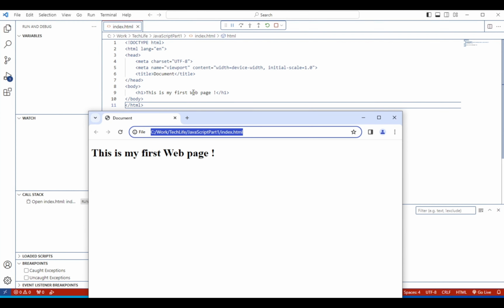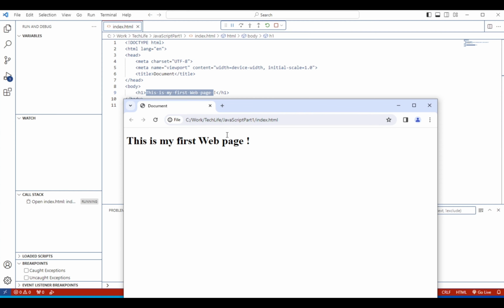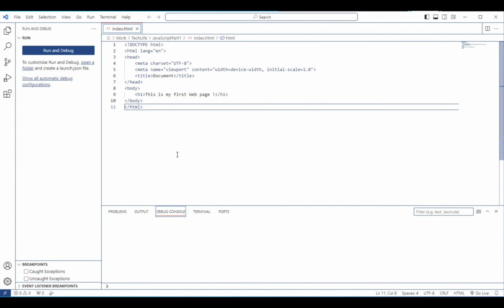All I did was create a tag, a header tag one, and I put a string in between those two tags, and it simply displays this message. And so as mentioned before, we're going to use this HTML page to host our JavaScript code.